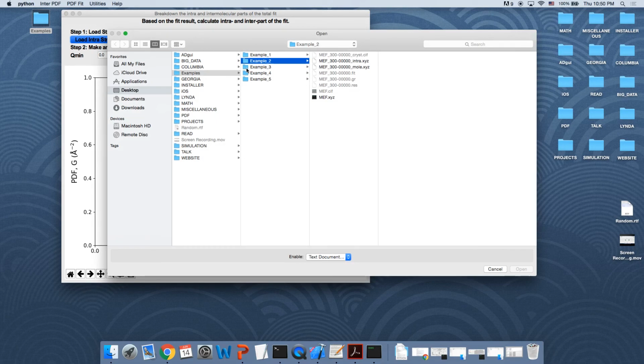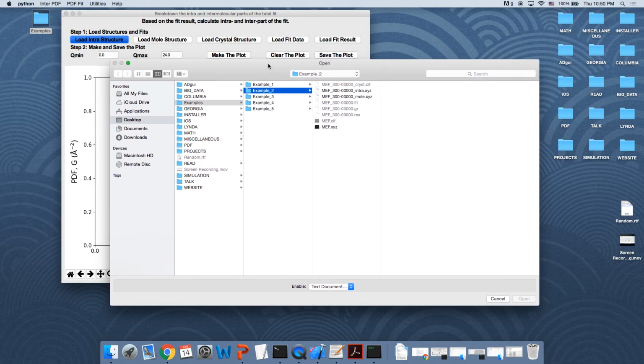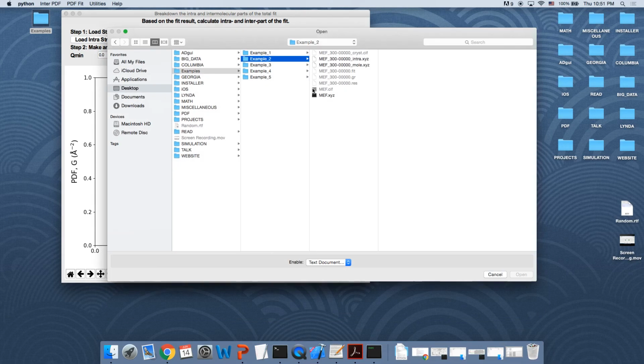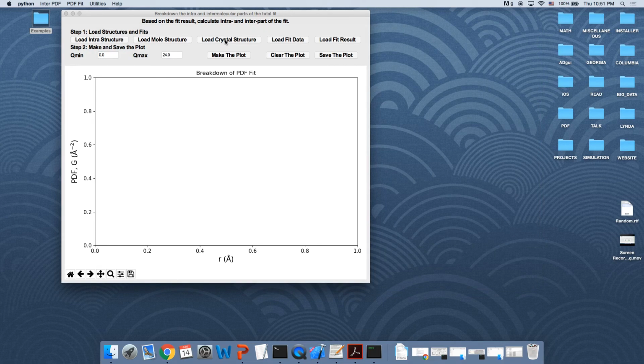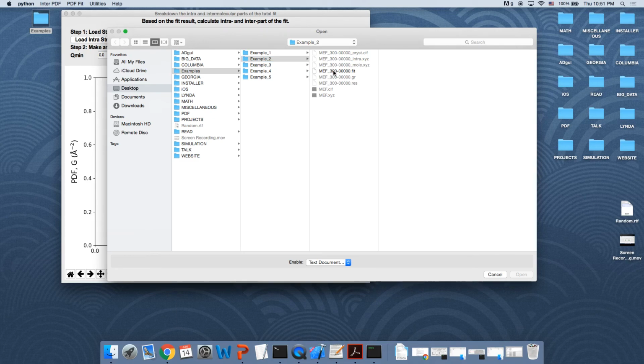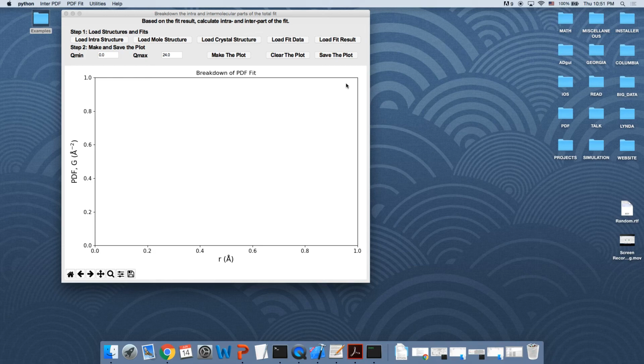We just load the result, all the files generated from the previous fit. Let's load this intra, and the mole structure is this, crystal structure is that, fit data is this one, fit result is this. And in step 2, we set a different Qmax.